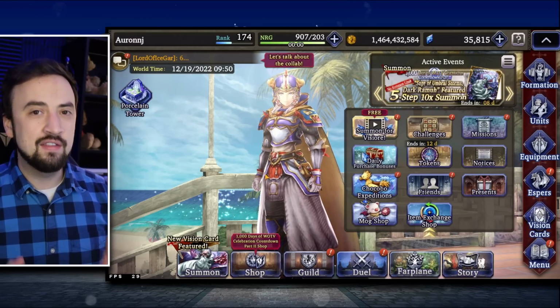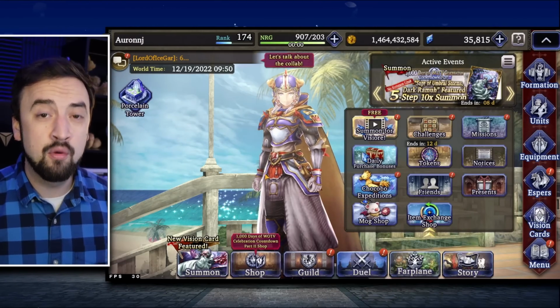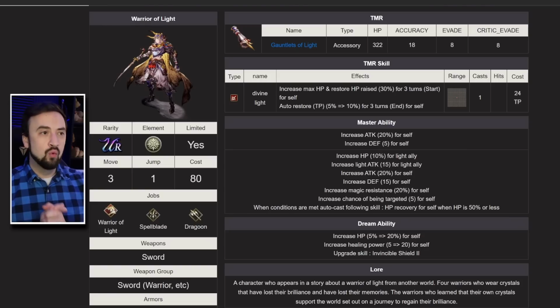So if you're gonna run a tank, they need to be special. Back in the day, this man was special. Is he gonna be special again with this Master Ability 2 upgrade? Do we need to wait for the Dream Enhancement? We're gonna talk about those things right now. Let's get to it and let's talk about Warrior of Light.